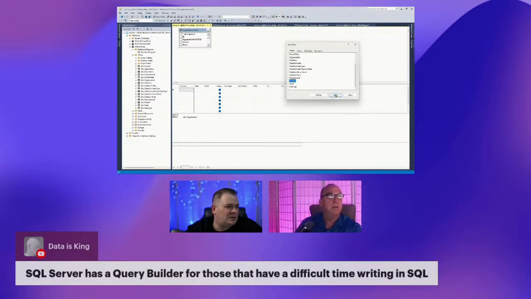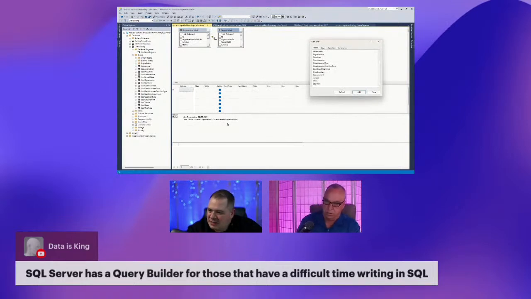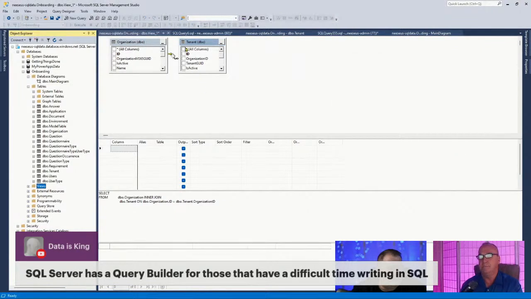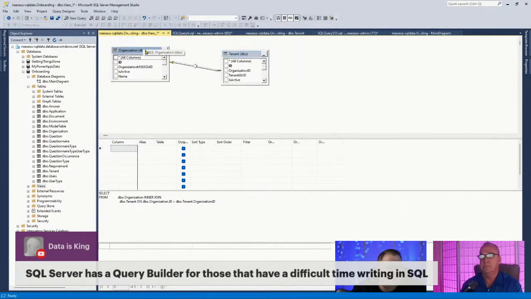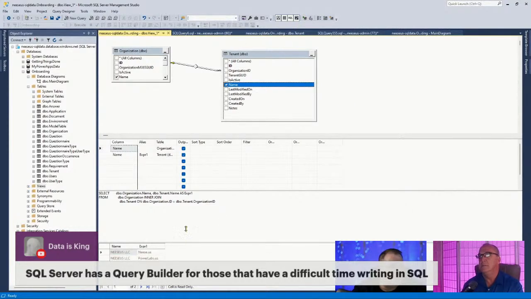So if we were to do this using the designer, if you guys can just get used to it, look, it's writing our SQL down here. Do you see that? I know it's small. Okay, this is a good point. Data is king, so thank you for bringing it up. Let's just look at this. It understands there's a relationship here. You just check off the fields that you want. There's the tenant name. That's all I want out of organization, just the organization name. And down here, I just want the tenant name. Boom. And then I can just execute it, and we'll see stuff down here.